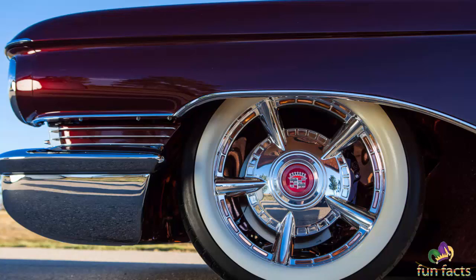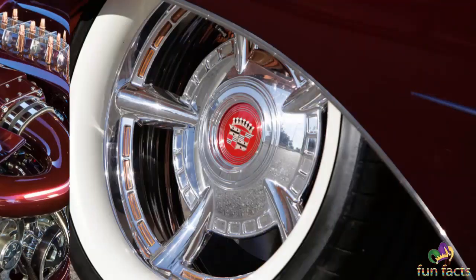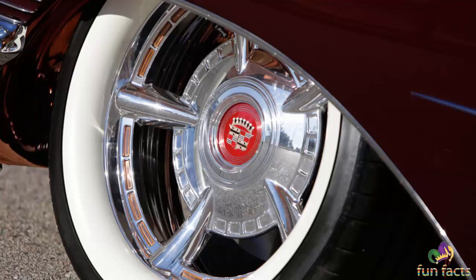Built by King Diggett Design in Salt Lake City, Utah, the 1960 Cadillac Coupe DeVille is a full custom build from the frame to the endless copper details. But don't let this impeccable custom fool you — for every unique aesthetic touch you see, there's a performance component to match, making this not only a gorgeous ride but also a true performance machine on the road. Chopped four inches by Gene Winfield himself, then perfected by the King Diggett crew.